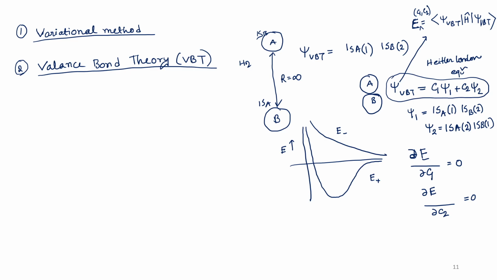Now from here, the main problem of VBT was that obviously you are getting some sense of the triplet state and singlet state, but it is very problematic for multi-electron problems, and VBT can't really talk about delocalization. Then comes the picture. With VBT, the concept of hybridization comes, right?